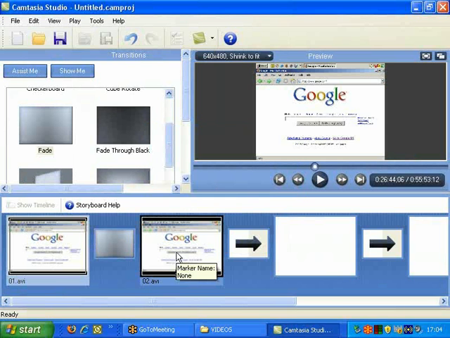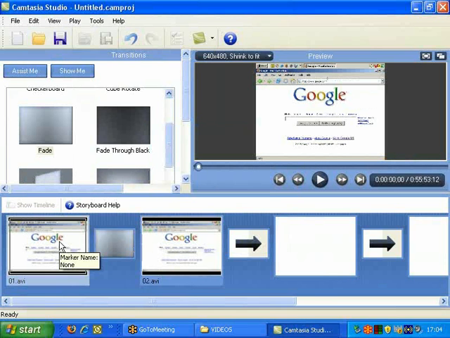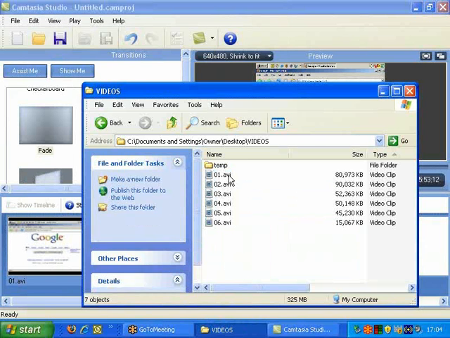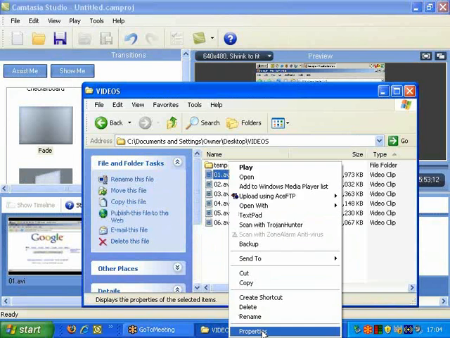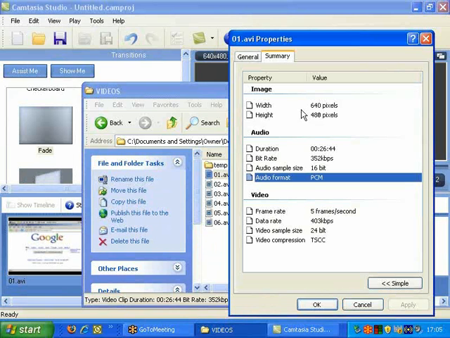And that's all you would do, but obviously a point to bear in mind is what size are they? I mean, if we go to videos here, again, if you right click on any AVI, and this probably works in other video formats as well, what's their width and height? And ideally you want them to be the same.